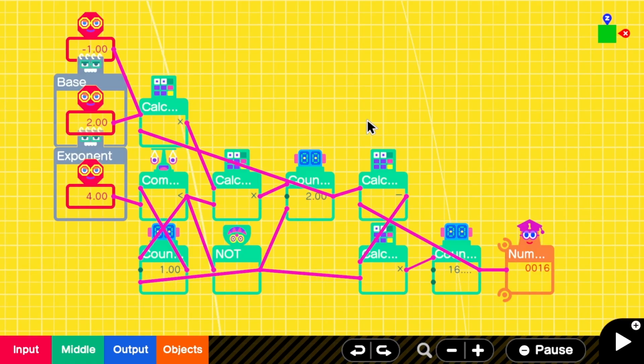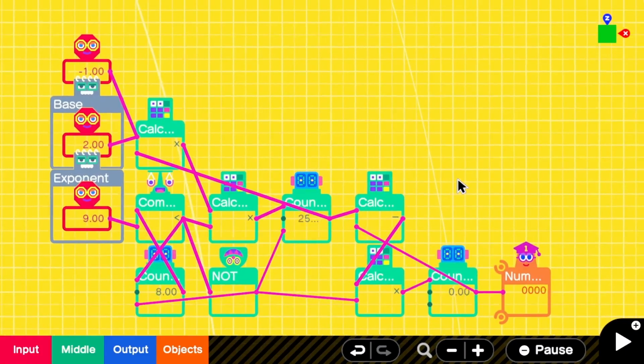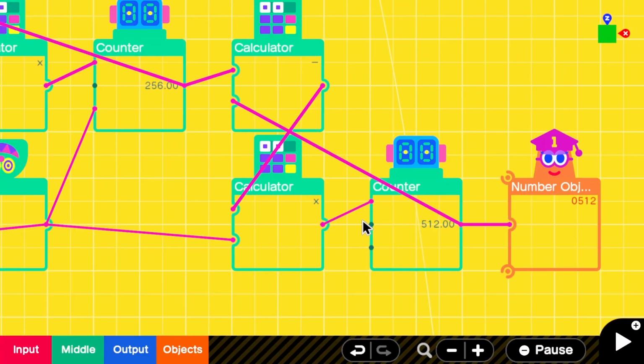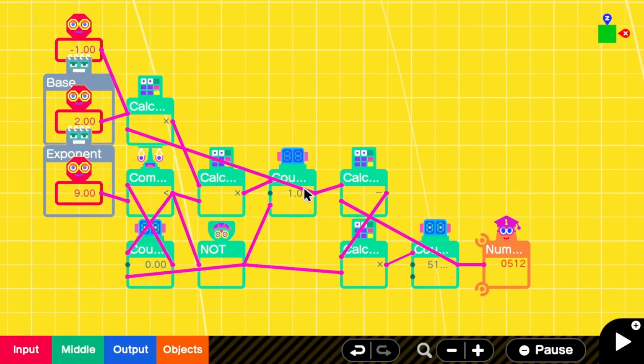Now, with all the functions that I showed you in this video, the biggest caveat to all of them is the fact that it takes them a few frames to reach their final output. For example, here with our exponential function, let's say we want to calculate maybe 2 to the power of 10 to the power of 9. You see that our function here takes a few frames to calculate this value. And this is because we are limited by the timing of the counter, since the counter can only do one multiplication per frame. Now, using normal GBG logic, this is basically the fastest that we can go.